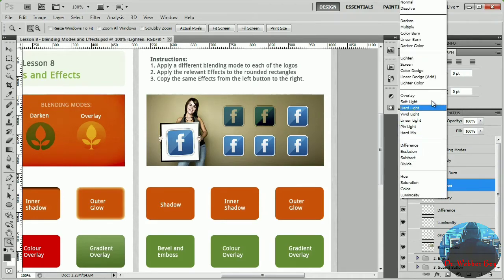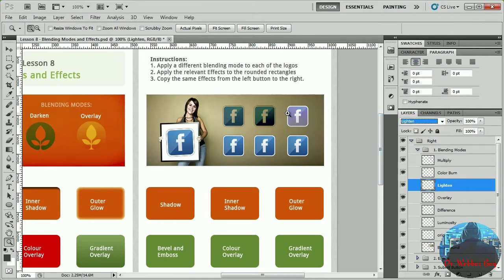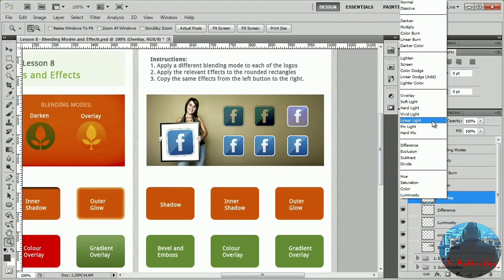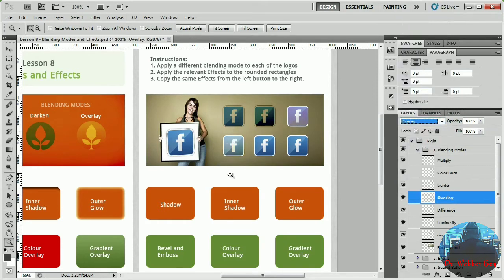We'll try lighten. And you can see obviously it's got a lighter color, but until you actually try it, you won't know exactly how it looks. Next one we're going to go overlay. Now overlay is one of my favorites because it really allows you to add things into the background very, very easily. See, this Facebook logo looks very, very nice. And also, multiply and overlay tend to look a little bit opposite. One dark, one being lighter.